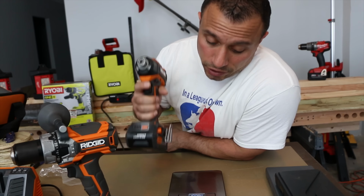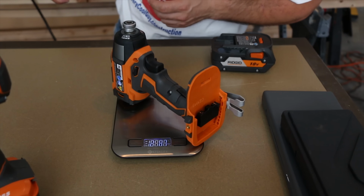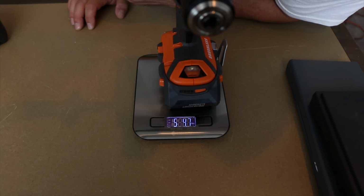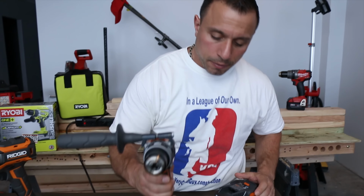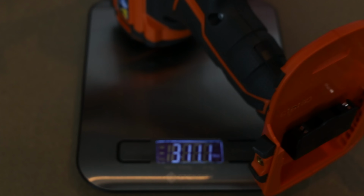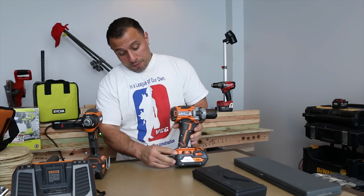The impact driver, it feels like a handful with its battery. You're looking at 4 pounds, 2.3 ounces. Without its battery, it's clocking in at 2 pounds, 8.7 ounces. The hammer drill, compact, but the power of a full size. Weighs 5 pounds, 4.7 ounces. Without its battery, 3 pounds, 11.1 ounces. Oh, them batteries are clocking in at 1 pound, 9.5 ounces. So that's pretty nice, right?